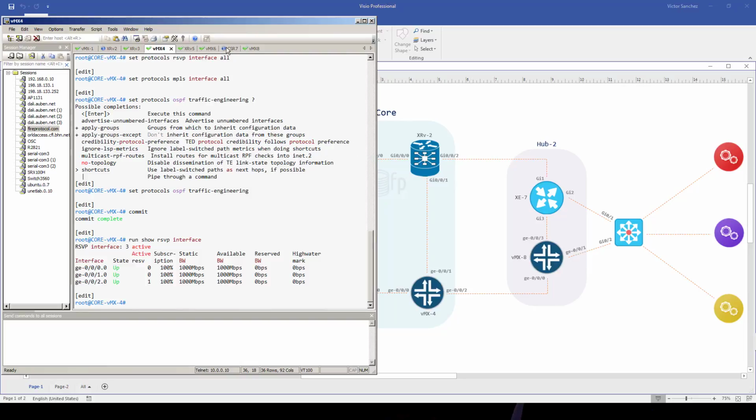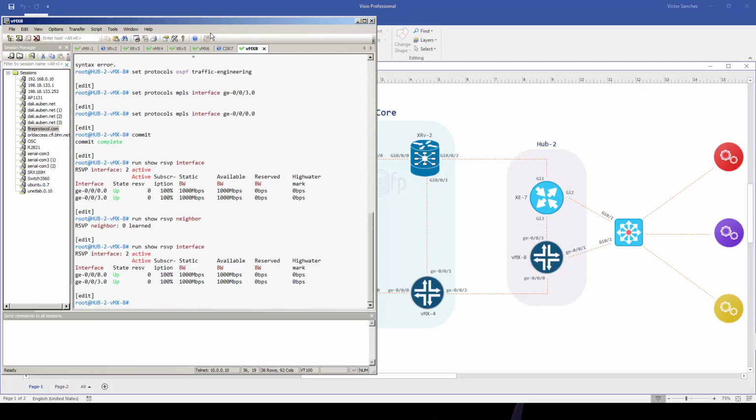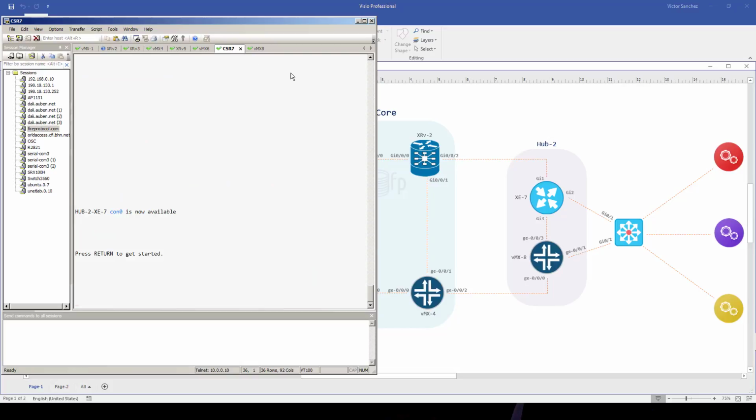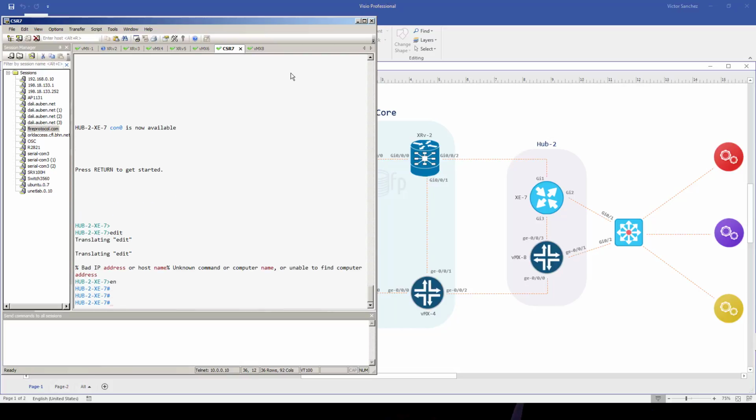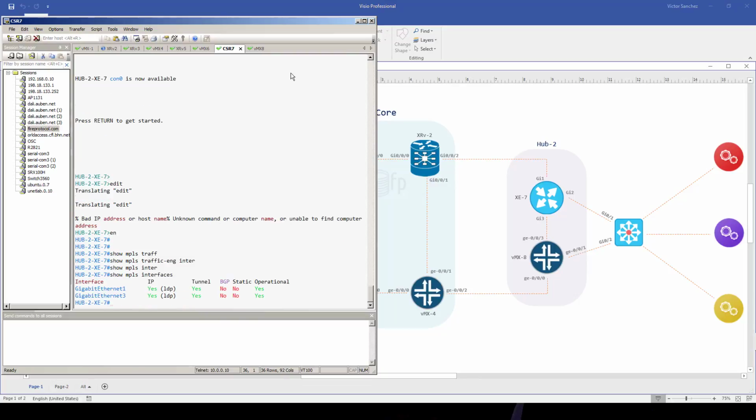And to 8. And then on 7, I wonder if it was because this was locked out. Show RSVP or show MPLS traffic engineering interface or MPLS interfaces. Tunnel, yes. So that means it's up.